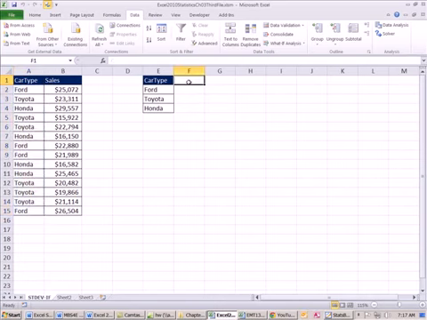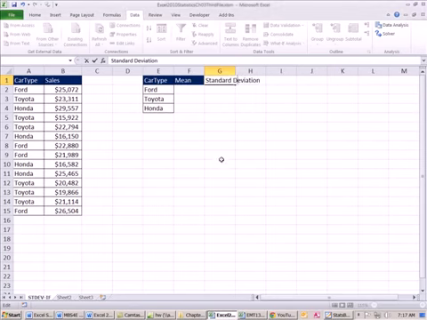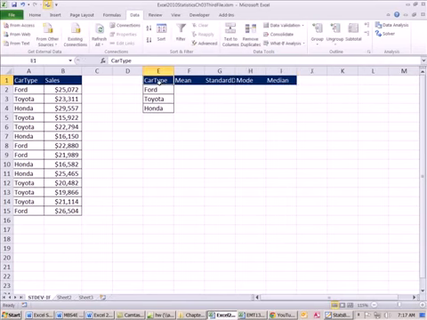All right, now I'm going to type mean, tab. I'm going to type standard deviation without a space. I don't even know how to spell standard deviation. I hope that's it. I'm going to add a space and then hit F7 to spell check. No, I guess I didn't get it right. Deviation. All right, so I've spell checked it with F7 in edit mode. Now I'm going to backspace. Now I'm going to tab, mode, median.